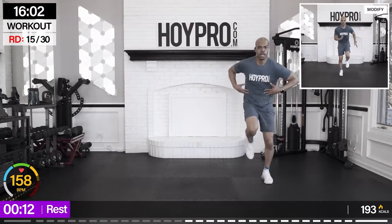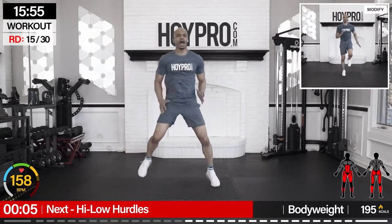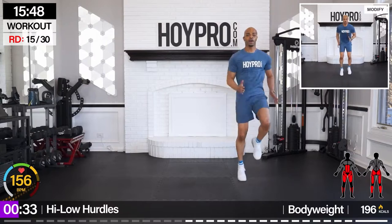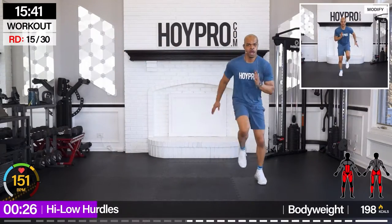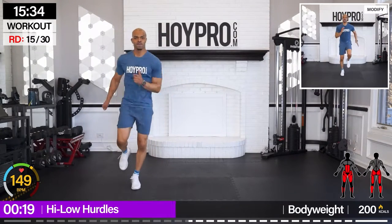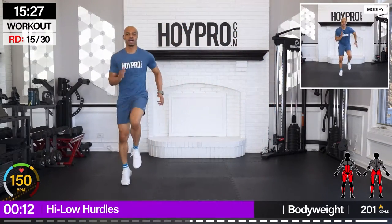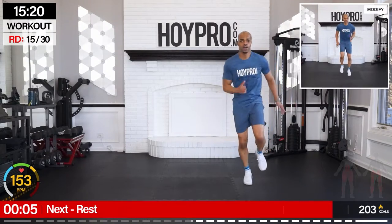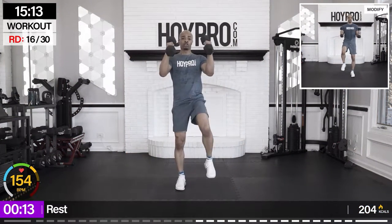Check out those calves. High, low hurdles. Starting on the right. Keep the energy up. Sprint out. Five, six, seven, eight, over. Keep it high. Over, low. Locking that core. Over, low, come on. Over, high. Come on, and over, bring it. Locking that core. Low. Low. Push it off. Good. All right.